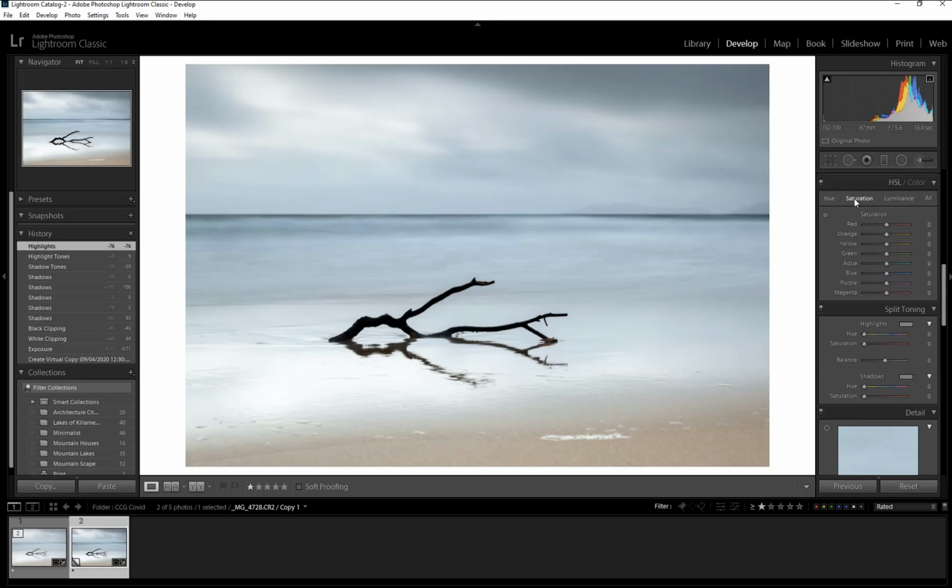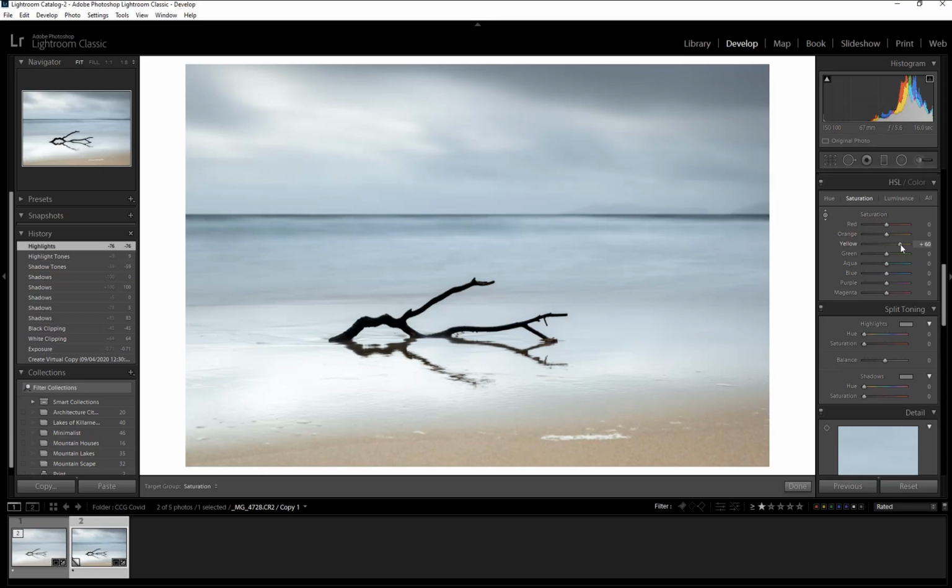So the next thing I'm going to do is come down to the HLS and color slider here. It's actually set at the color slider at the moment. Saturation is picked out here. If you don't know what color range you're working with, you just pick up this fella here with your mouse, come onto your image, and now you can see that there's yellows. If you look over here, there's yellows on the right hand side, and is there any other color in it? Okay, no, so it's yellows.